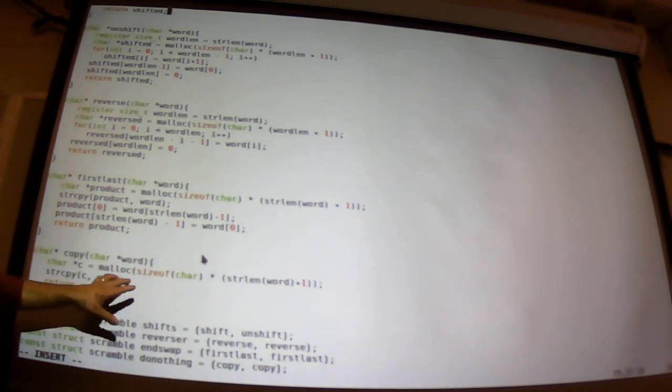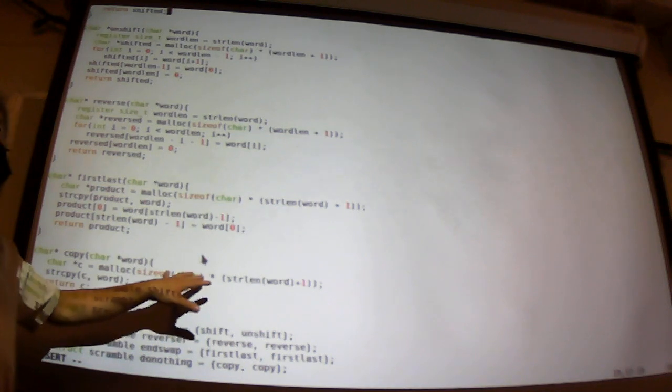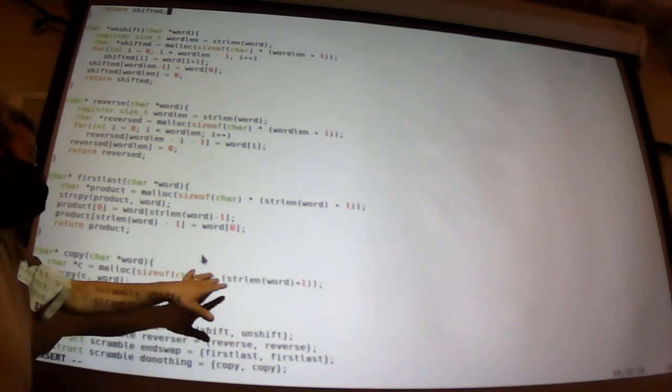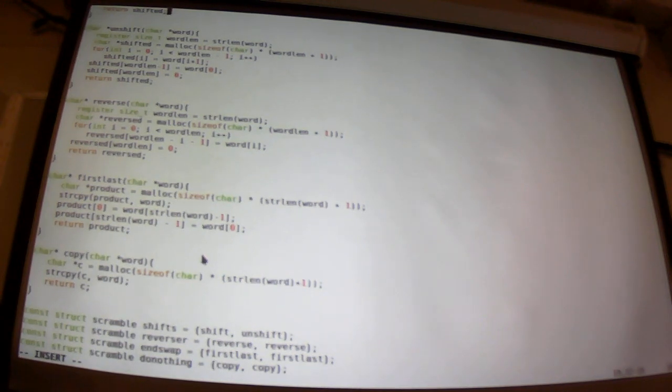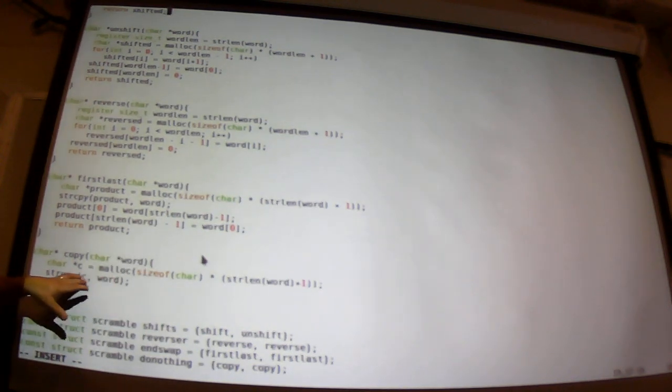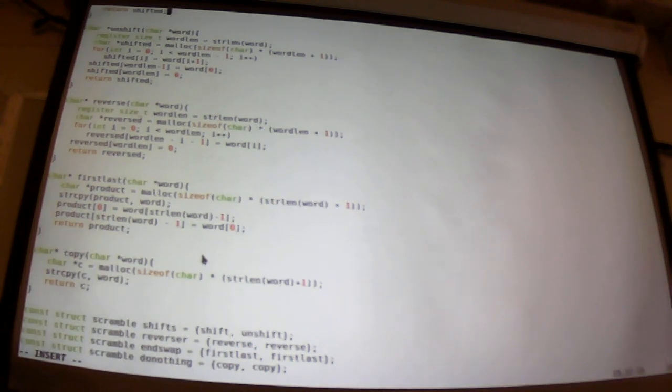Copy, for example, we go ahead and allocate the size of a character. We don't really have to, it's 1. Size of a character times the length of our word plus 1, to make sure we have room for a null terminator, although I think, come to think of it, strlen might return the null terminator. We may be over allocating by one character there. And then after that, we're copying our word into our new string here and returning a string there. All right, so it makes a copy of a string that's on the heap.